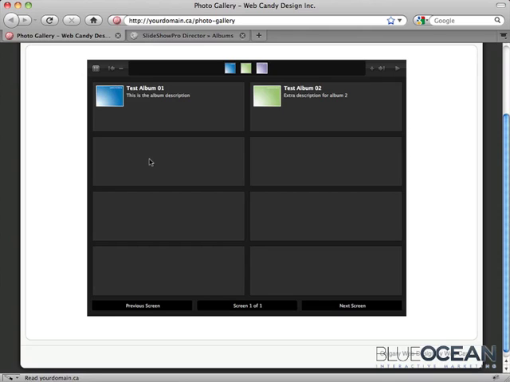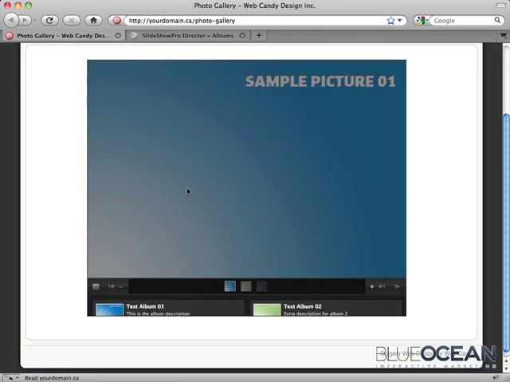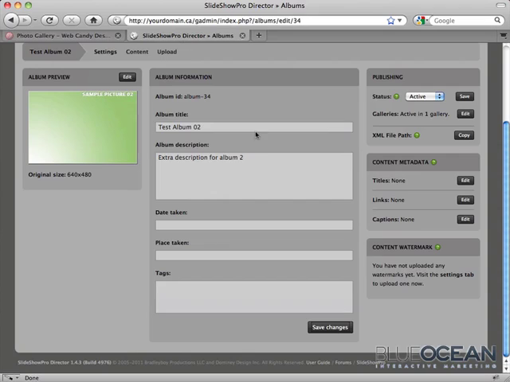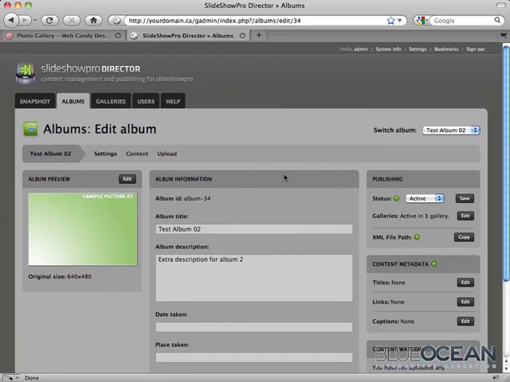Of course, you don't have to always make new albums. You can put hundreds of pictures in just one album. That's a choice for you to make. So hopefully you're able to fill your photo album or photo gallery as you please.